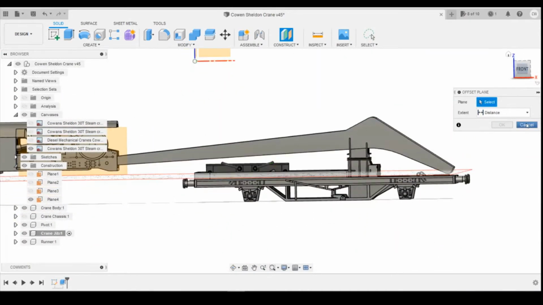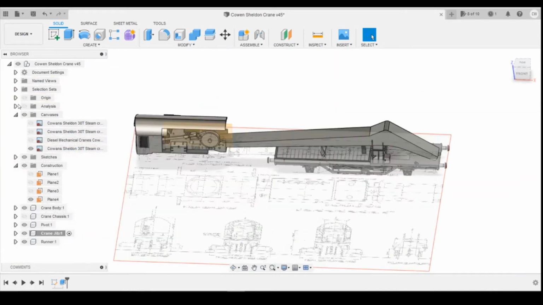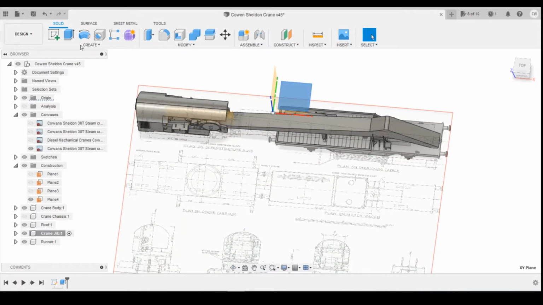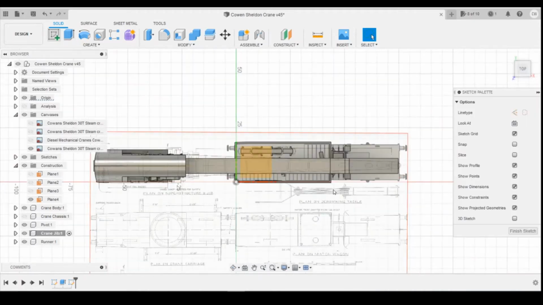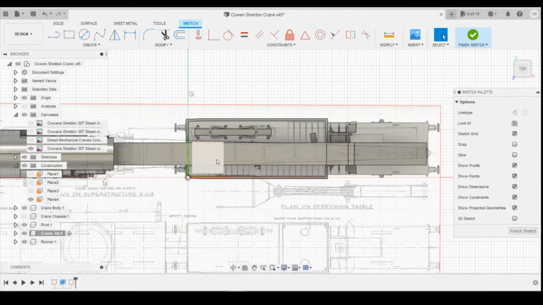In fact, cancel that. Let's just draw on the origin because it's above it. So we're going to draw on the flat origin there. Get a sketch on there. We are going to split this and then mirror it across. I think that's going to be the best option.